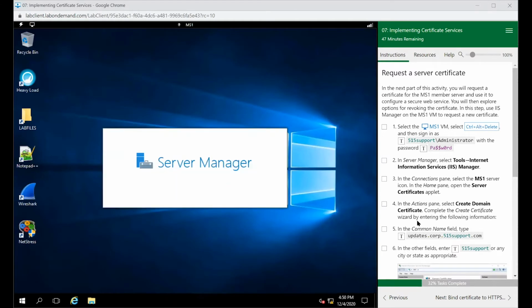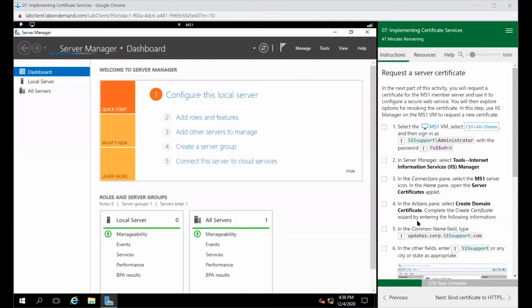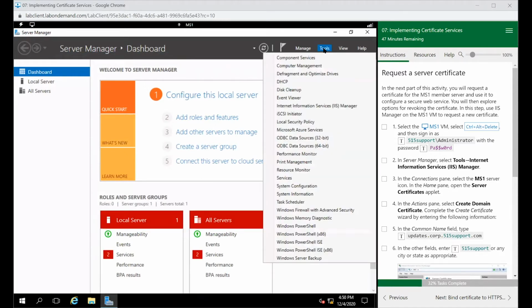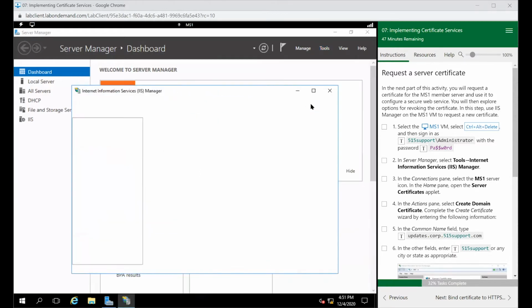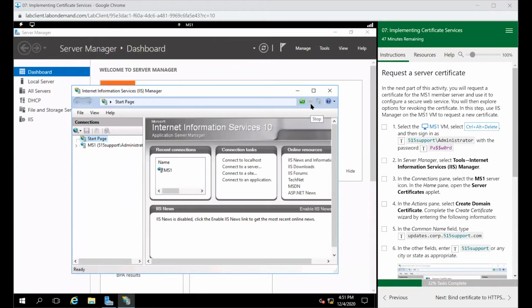And once Server Manager gets started up, we are going to go over to Tools. All right, I don't know if you've noticed, but our different servers have different roles. And usually we can manage the features and the services of those roles by going over to Tools under Server Manager. Okay, so we are going to select Internet Information Services. Okay, this is a web service. IIS is a web service. This is one of those web services that allows us to create a website.